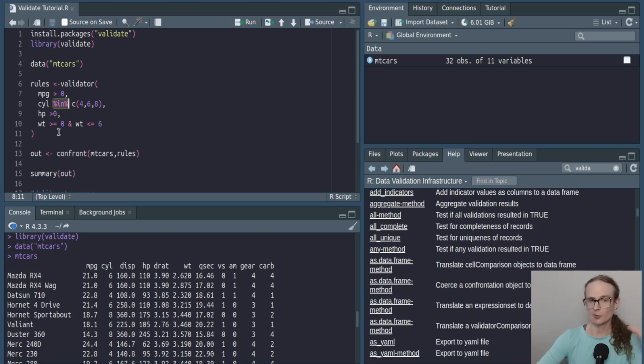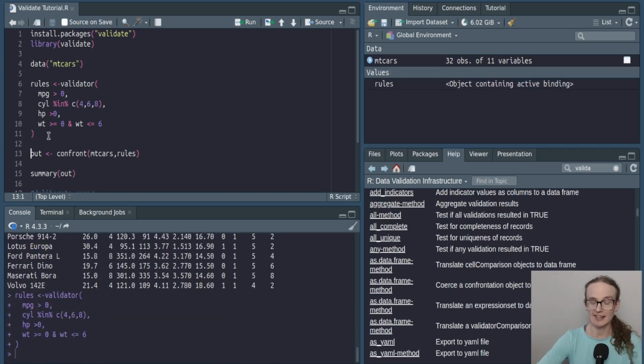Now weight is where we're going to do a kind of bounded condition here. So weight has to be greater than or equal to 0, and it has to be less than 6. Again, I'm just making these values up. I'm not an expert when it comes to vehicles, but if you are working with a different data set, maybe your length on a specific measurement could be between 1 and 5, and anything greater than 5 is possibly an error. So we're essentially going to create this list of all the different rules. After we create that list of rules, we are going to actually apply it to the data set.